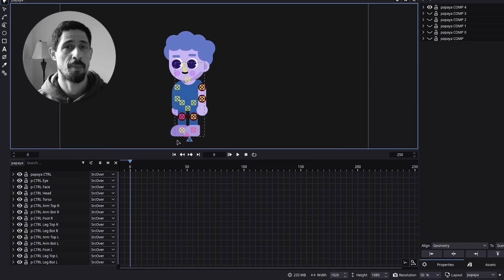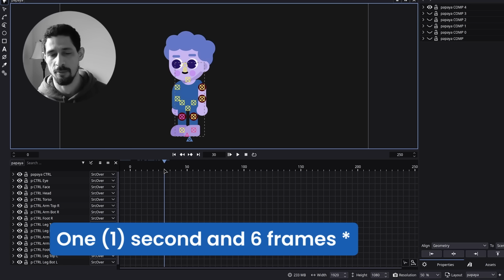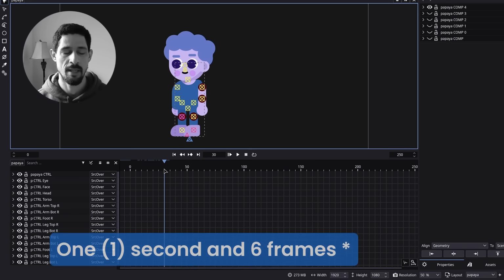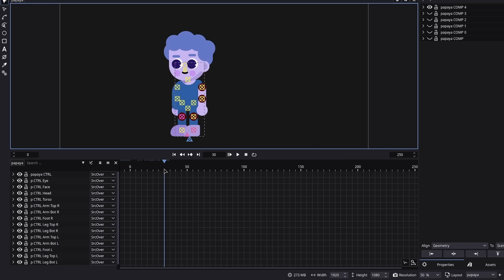Okay, let's start by creating our animation. The first thing I'll do is determine how long I want it to be, and I'll start with 30 frames. So it's going to be 1 second for the step. That might actually feel a bit slow, but we can always modify the duration of it afterwards. So for this, I'll press O on the keyboard. It's going to set an out point. I'll jump back to the first frame and I'll press I. To jump back to the first frame, I held down Shift and I pressed the left arrow.